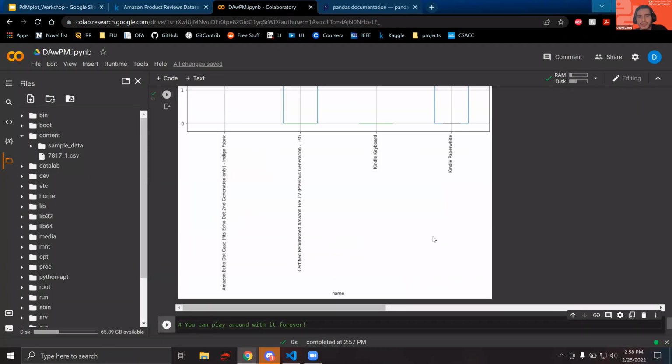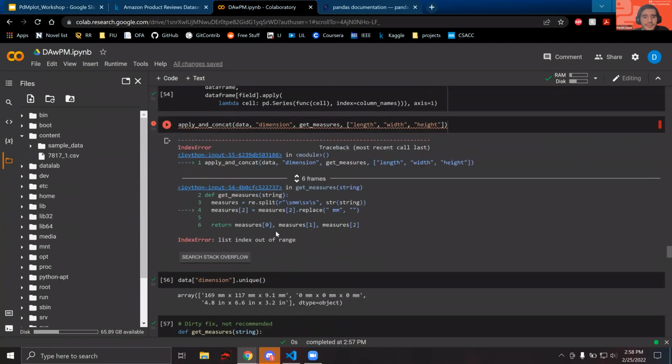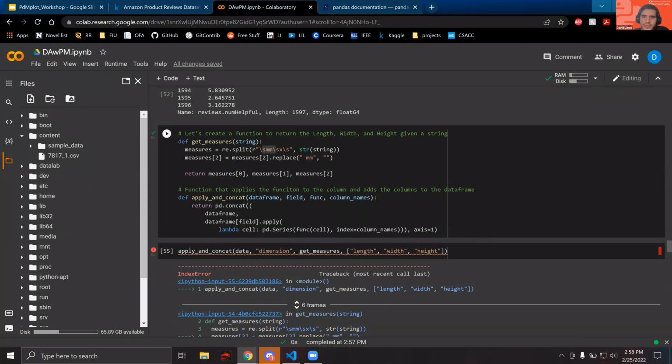Let me go back to the notebook and explain, because I know what you're talking about. This right here, right? So what this is doing here, it's making a series. And remember, a series is a data frame with only one column.